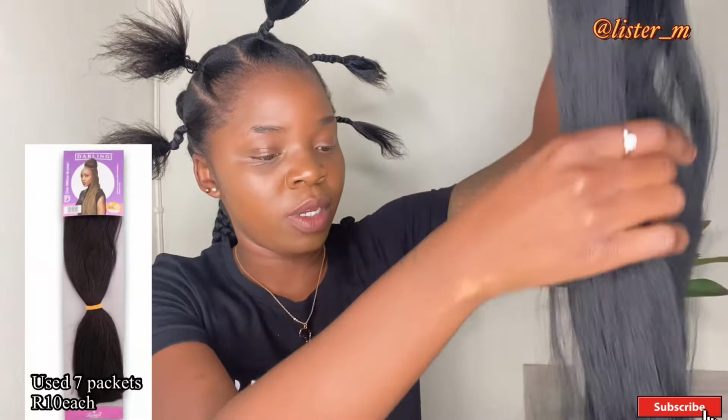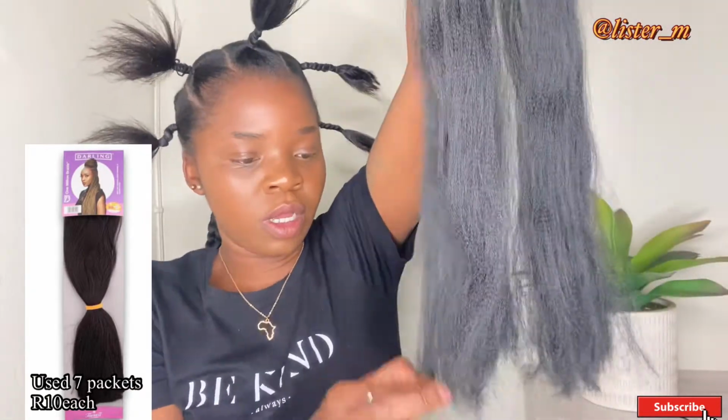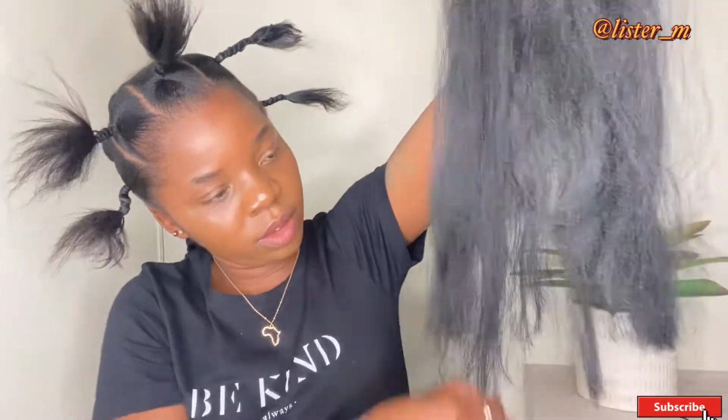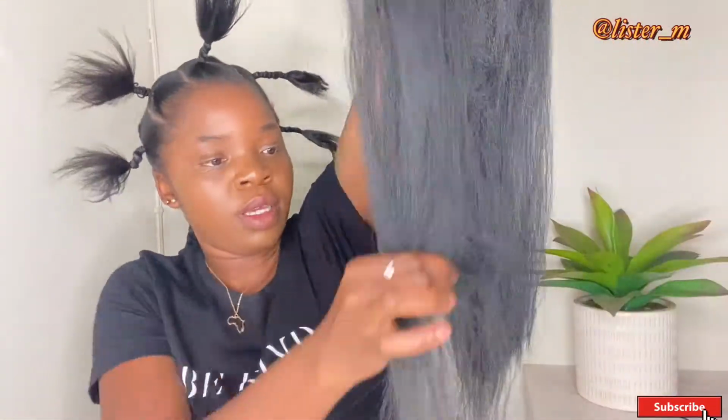Done with the whole parting thingy, that's when you're gonna use your braiding hair. So I used Italian color number 1B, and I am blacking it out so that I won't have blunt edges. It also helps out when you're trying to put beads on at the end of braiding.